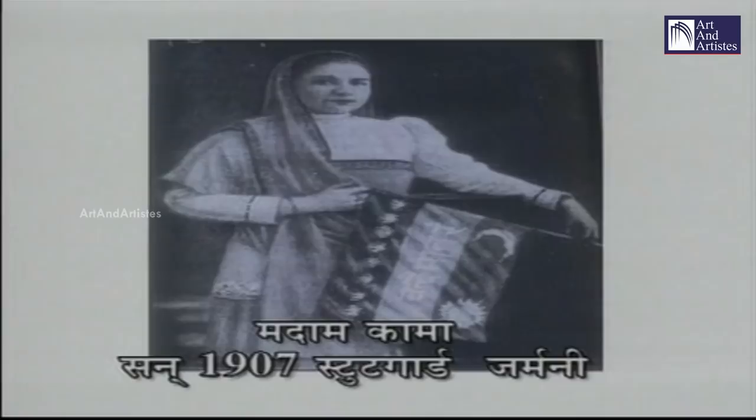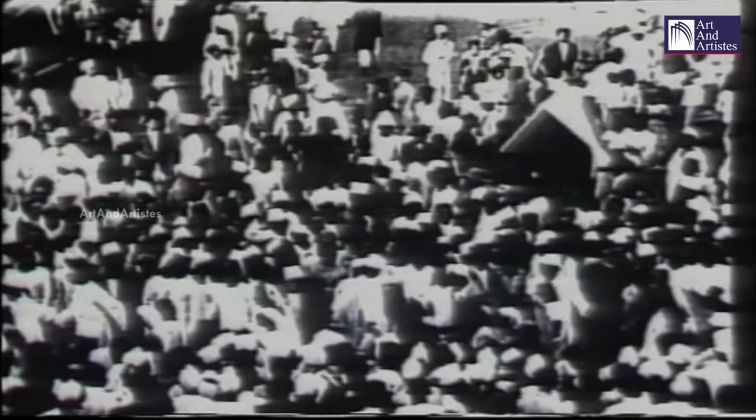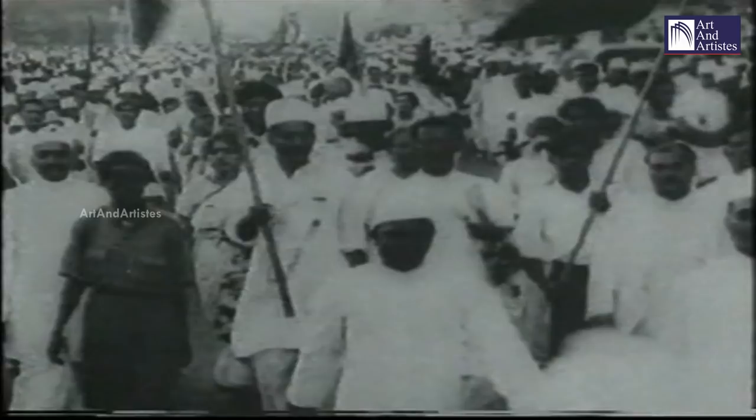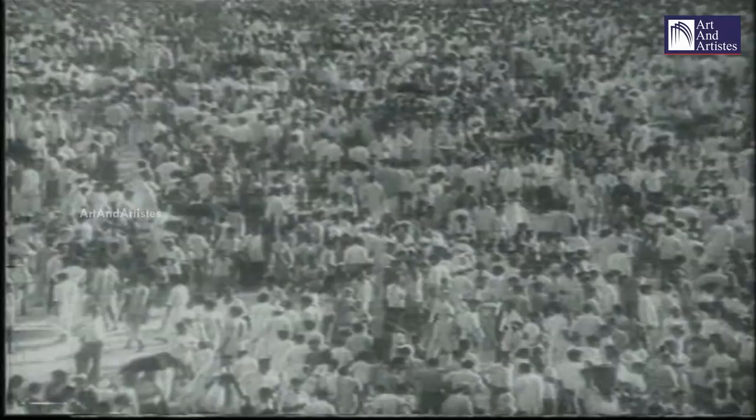This fiery speech came from a frail young lady, Madame Kama, as she unfurled this flag in the distant city of Stuttgart, Germany. The year was 1907, and 1,000 representatives from all over the world were attending the International Socialist Conference. India was still 40 years away from independence, and the world was yet oblivious to the fact that thousands of its young men were laying down their lives for the sake of freedom.